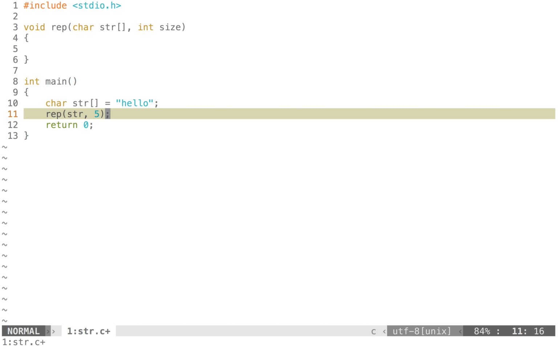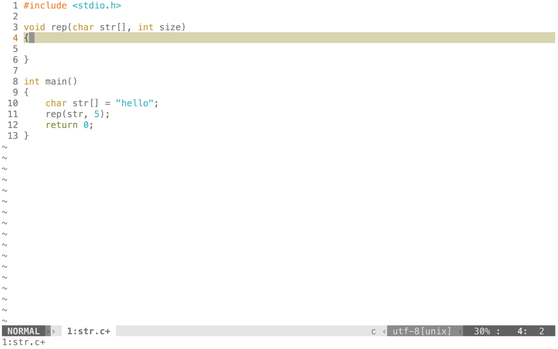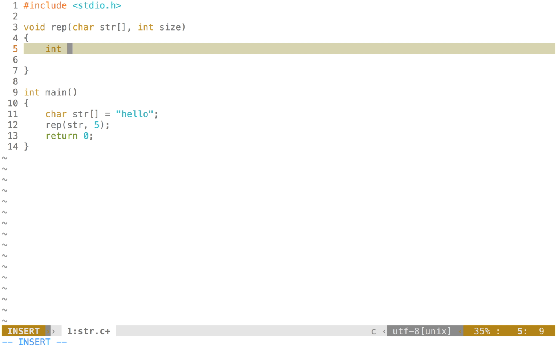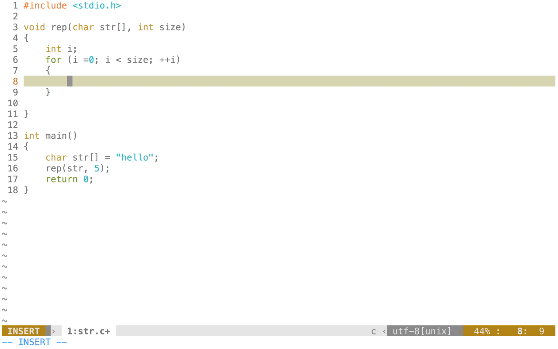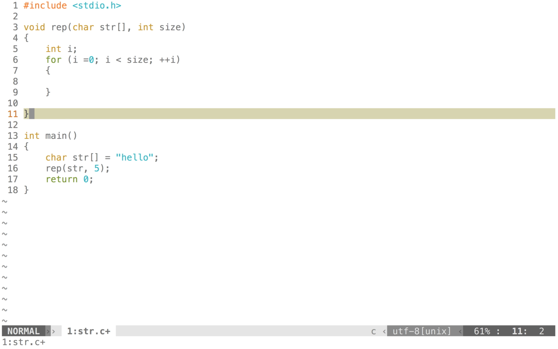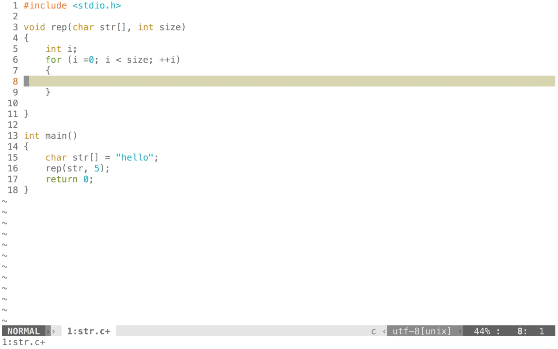So this we'll call the rep function. What I essentially want to do inside the rep function is print out what position we're at and what character is at that position. In order to accomplish that, the first thing we're going to need is an index variable. So I'll say for i equals 0, i is less than size, plus plus i. This loop is going to start at position 0 and loop up until size, which is 5. So effectively, we're going to have 0, 1, 2, 3, and 4 as potential values for i.